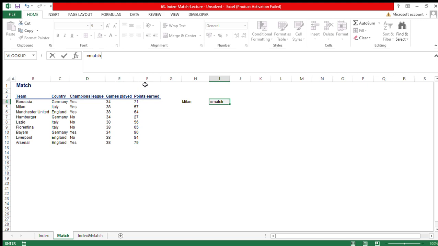Return the relative position of an item in an array that matches a specific value in a specific order. Type lookup value, from where you want the value. Okay, so the lookup value will be this one. Make it fixed so that whenever you are dragging down the formula to other cells, it will not change the reference.